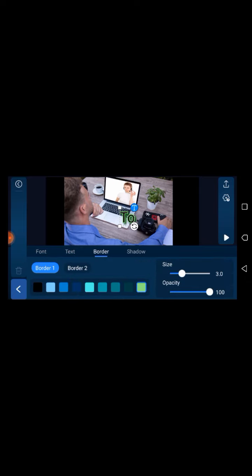So now at the border, I might not necessarily need the border for now. You can also twist your font. Either you want it to be swinging this way or you want it to be swinging this way. Anyhow you want it to be, it's your choice.